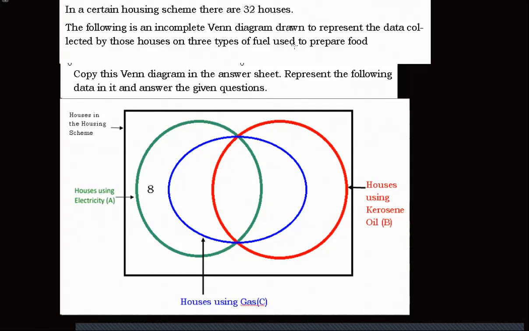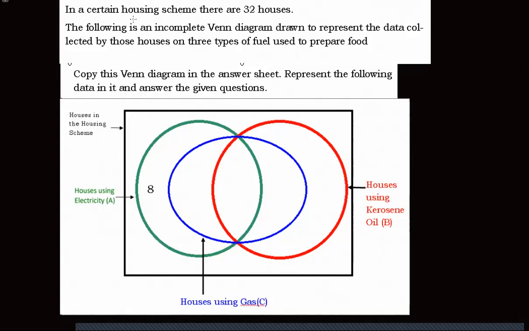So when you're copying the Venn diagram to your answer script, some of you may use the compass to draw circles. That's perfectly all right, but it is not a must. For example, you may not be able to draw this blue circle or this blue set using a compass, so you can just draw freehand. It is not a must to use the compass. Yes, you can use the compass, but don't spend unnecessary time on using the compass. You can just draw freehand when it comes to a set like the blue set here. Got it? All right.